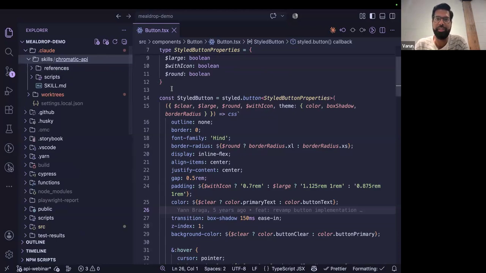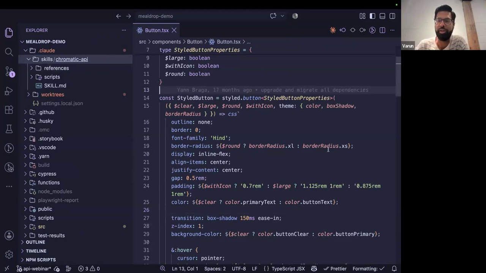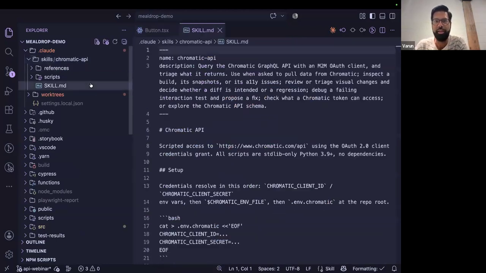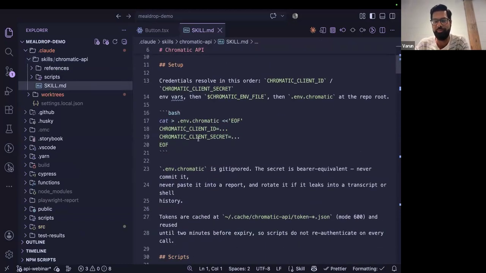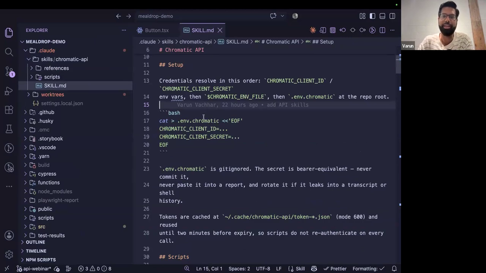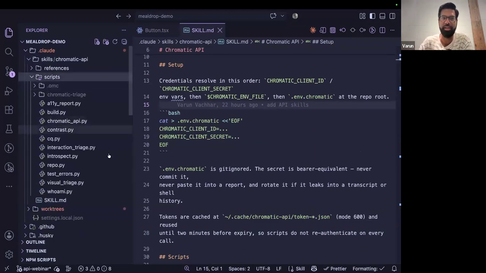Can you document all the calls that you've used so far and put them in a script? And it went ahead and wrote the script for me. And then the second piece was: you are likely writing code to make those API calls. Instead of writing code, can you just write scripts once and then reference those in the skills? So I did that.